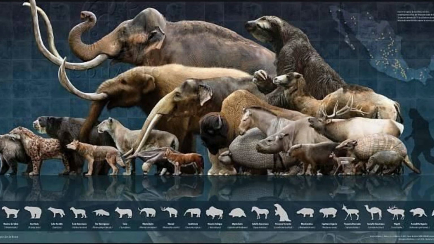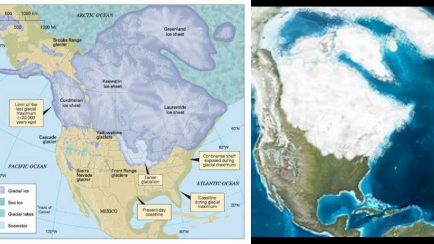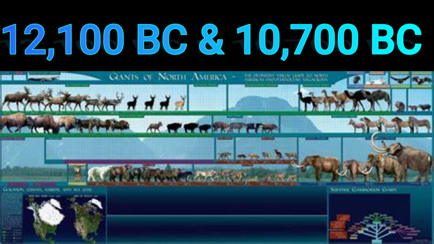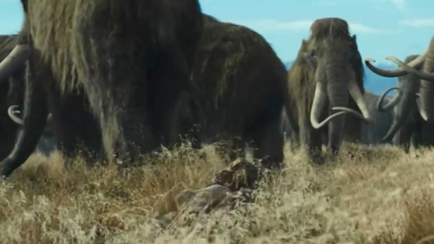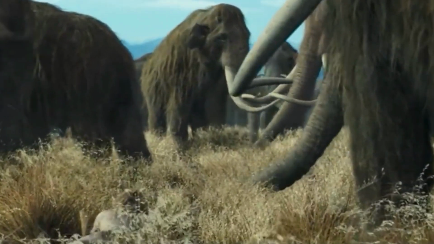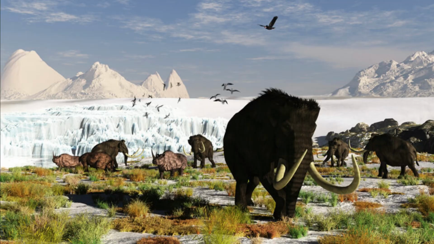One of the big talking points is the sudden demise of megafauna. However, it wasn't that simple or that sudden. In North America, we see two major depopulations, around 12,100 BC and 10,700 BC, before different animals finally disappeared over the following 1 to 2,000 years. Also, this is only what we see in the northeast of the continent. Extinctions occurred differently in the Great Plains and the southwest.